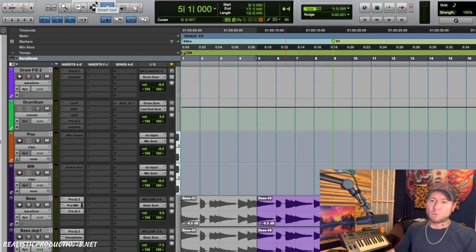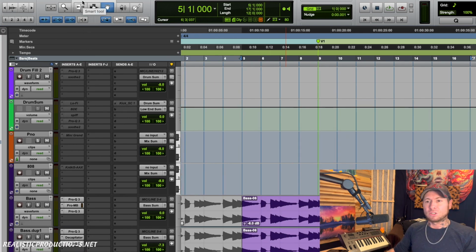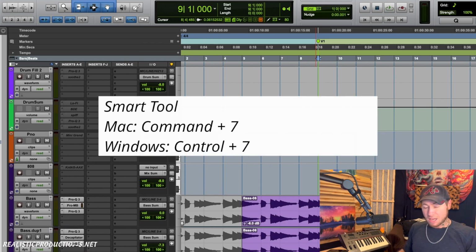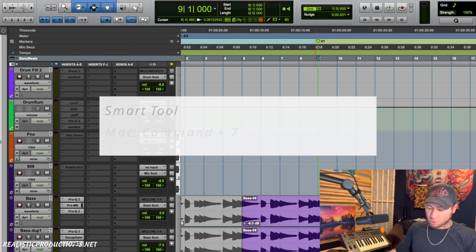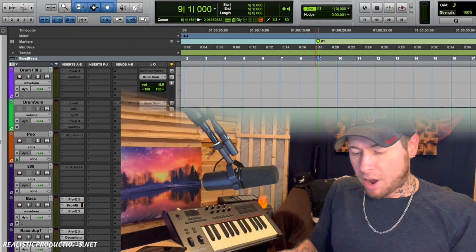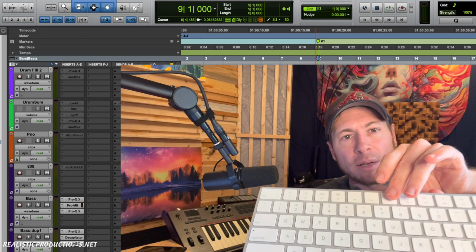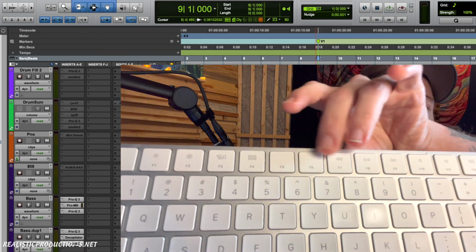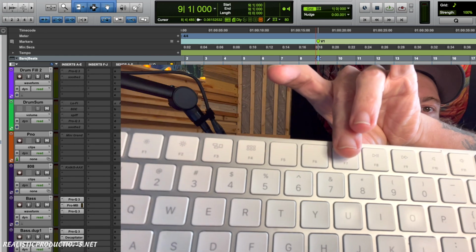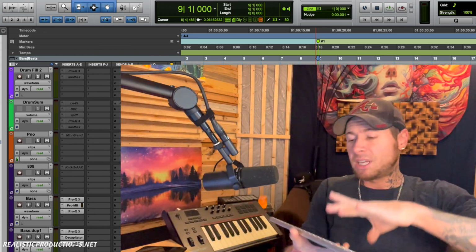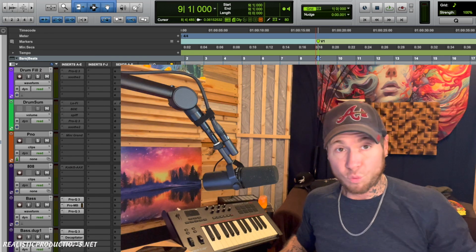So there's a few different ways to get to that. The long time-consuming way is to go up here and to hit the top of this, and this switches us over to our Smart Tool. The other option that I use all the time is a quick command, Command 7, and that will switch us over to our Smart Tool. There is another quick command. It is F7. However, when you hit that, if you're on a Mac computer, sometimes we have these other play functionalities here, and F7 is actually our next track. And yes, you can disable that, and if you want to do that on your system, that's great.